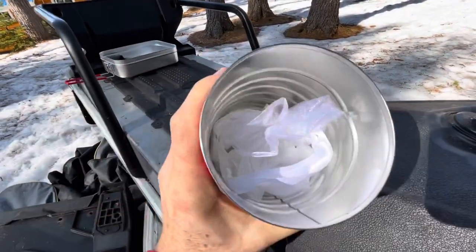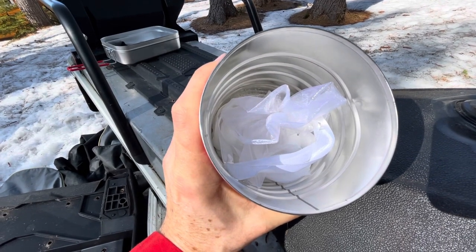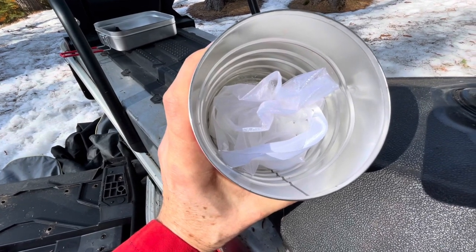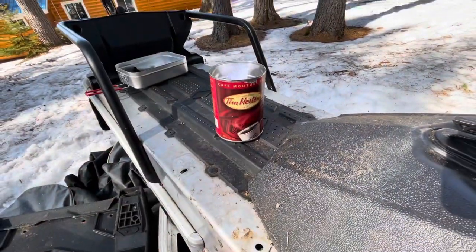Except, it's mothballs. The mice don't like it very much. So hopefully that'll keep them away for the next few years. I'm going to stuff them underneath the seat wherever I can. Hopefully it's smelly enough that they won't come back.